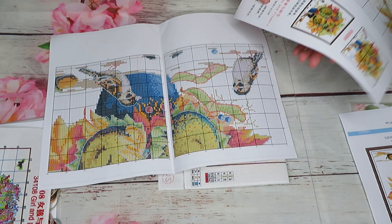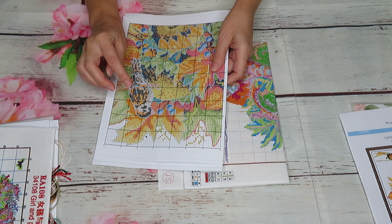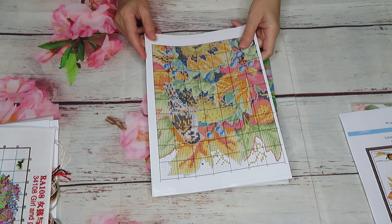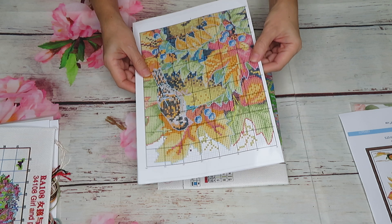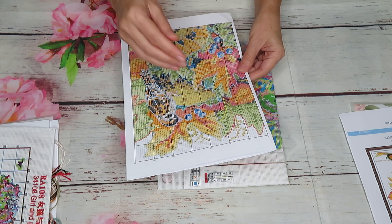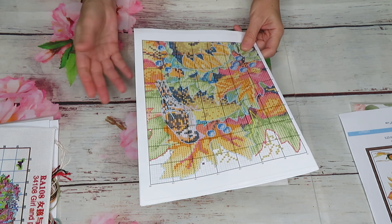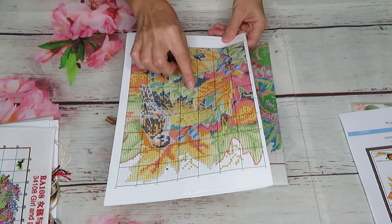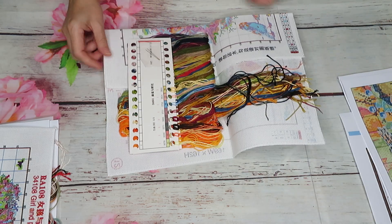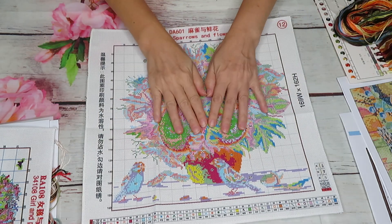It comes with a six-page booklet. They print on shiny paper for durability, and lots of cross-stitchers have requested they stop, but they never change. If you do counted cross stitch at night with ceiling light, the shiny paper keeps reflecting and it's not comfortable at all. But it is a beautiful book to keep in good condition. Maybe the shiny paper takes better color for print — I'm not sure why they use it.